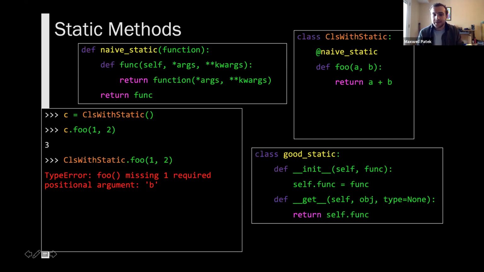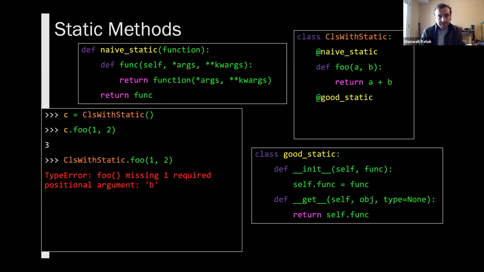And the confusing thing here, or at least one thing that might trip you up, is that you can actually use classes as decorators, because the only requirement for a decorator is that it take in what you want to decorate and it output the result of the decoration. And so here we're taking in a function. When we call this class, we're taking in a function, just like over here we're taking in a function. And then what's the result of calling the class? Well, it's the object that we constructed. And this object has a get method that returns the function.